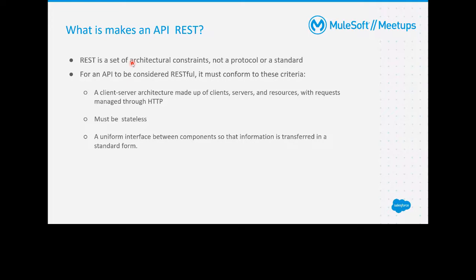Let's say I'm calling some API, let's say users, right? It shouldn't be dependent on the previous call that I make to that API. It should be stateless, so it shouldn't depend on the state of the previous calls, or something needing to be saved. All the data that is needed for that API to function is provided at every API call.